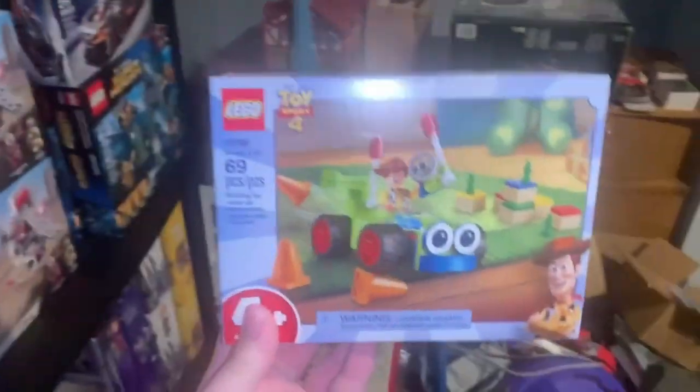I sold two things from the eBay room. One set I already pulled out the other day. I sold this copy of Toy Story for, I believe, $24.99 plus shipping. The other one — let me set it down and find it — I think it's this one right here.